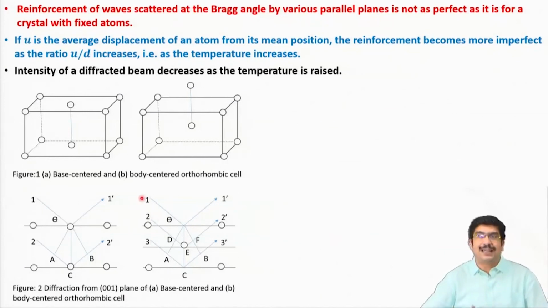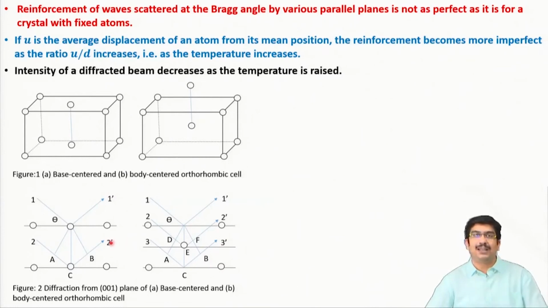What we said is that due to the temperature, of course, now these atoms... we go back to this geometric construction for Bragg's law determination, for base centered, body centered, we know. When we were seeing this entire construction, we were imagining that all the atoms are fixed in their own position. That is why for base centered 100 planes, we were able to consider all of the atoms lying on the same plane. And for this body centered consideration, we were able to imagine an extra plane in the middle.